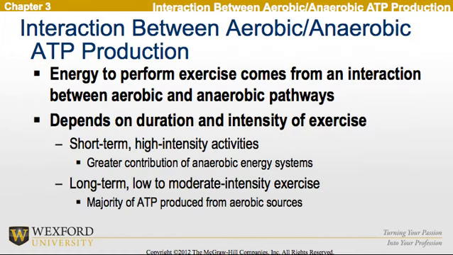Finally, looking at the interaction between aerobic and anaerobic ATP production, the energy to perform exercise typically comes from an interaction between both the aerobic and anaerobic pathways. This will ultimately depend on the duration and the intensity of the exercise. For short-term, high-intensity activities, there's a greater contribution of anaerobic energy systems. However, for long-term and lower to moderate intensity activity, the majority of the ATP produced comes from aerobic sources.